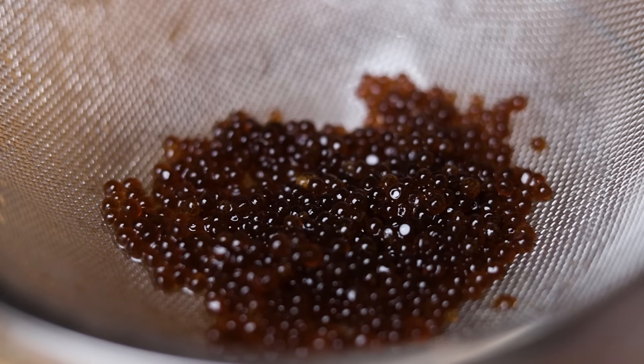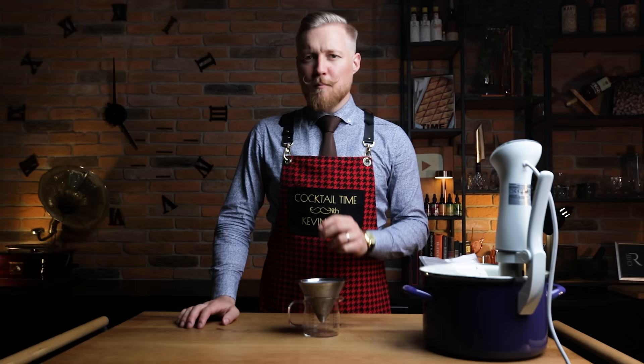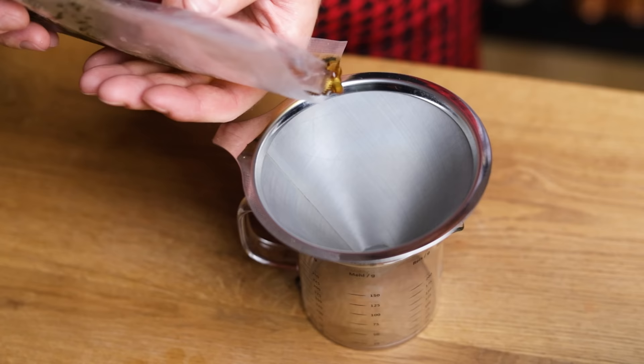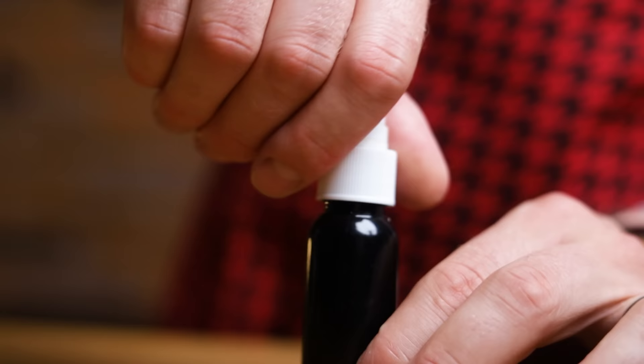I have to say, it will be easier to just get this through the magic fridge from Chef Rudakova. But we now have our garnish ready. Moving on — thanks to editing, it's already 3 hours since we started the sous-vide. So now all we have to do is cut open the bag, strain the contents through a coffee filter, and pour the vodka jasmine tea into a spray bottle. This is ready to be sprayed on top of our finished cocktail.